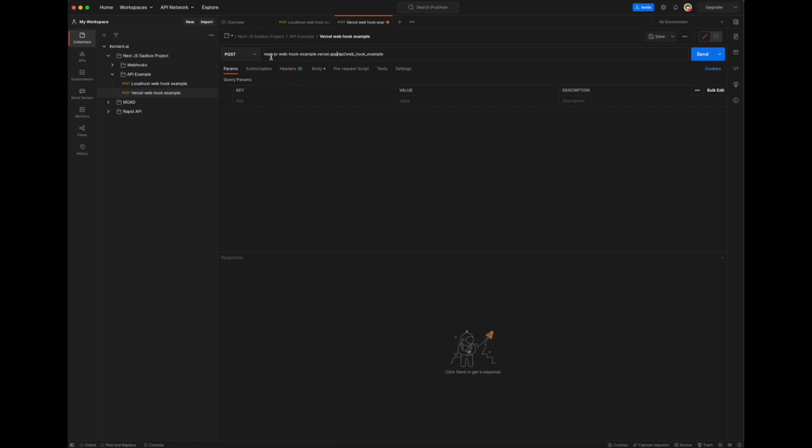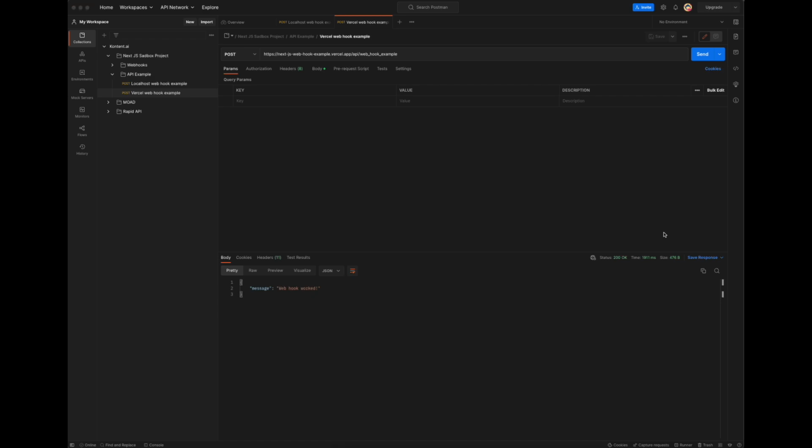So that's now HTTPS, there we go. Save that, and let's give that a test. This is now hosted in an external environment. There we go, webhook worked. So this is what we'll be plugging into Kontent.ai, and then we'll build this example out a little bit further as well.